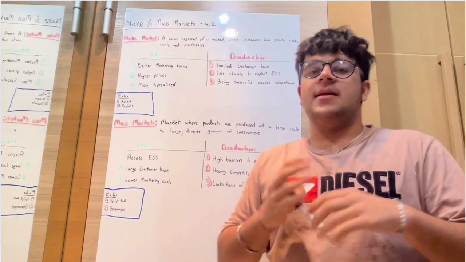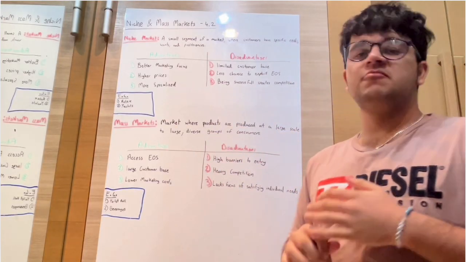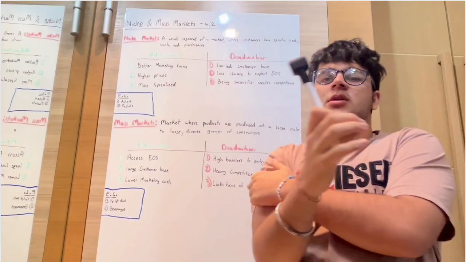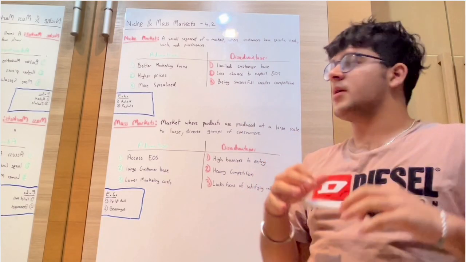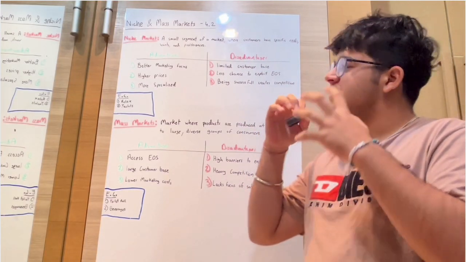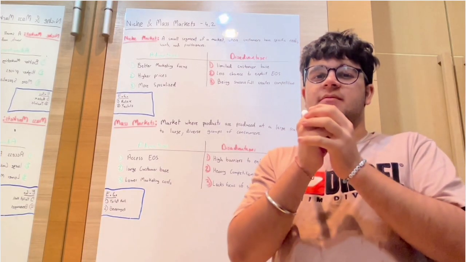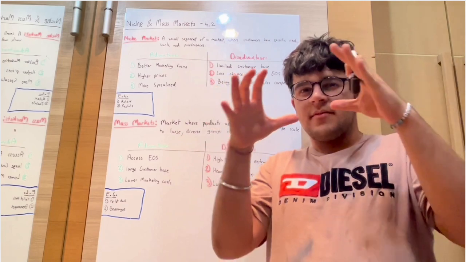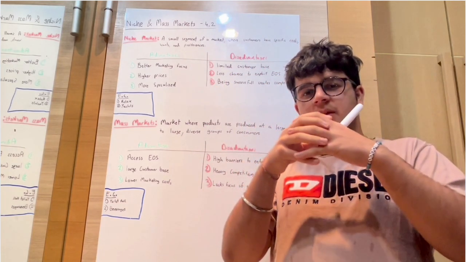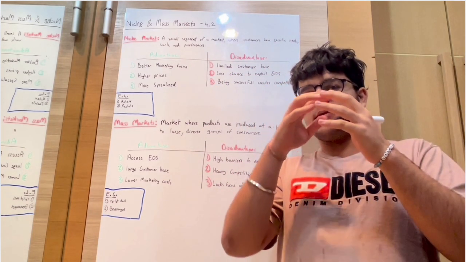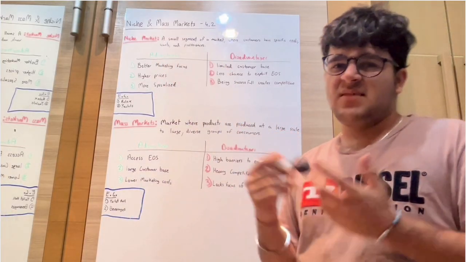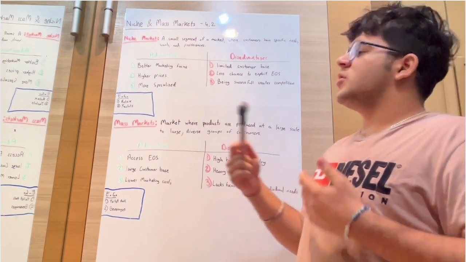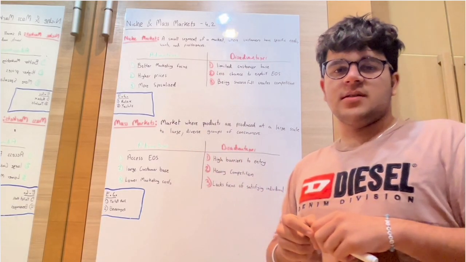Niche markets and mass markets. This is a very short unit, very simple. So, okay, a niche market is basically just a small segment of a market where your customers have specific needs, wants, and preferences. These are literally, in simple words, very small segments of a market, very specialized, okay? And it's kind of in the name, niche market, niche, you know. Now, we're just going to go straight into the advantages and disadvantages.